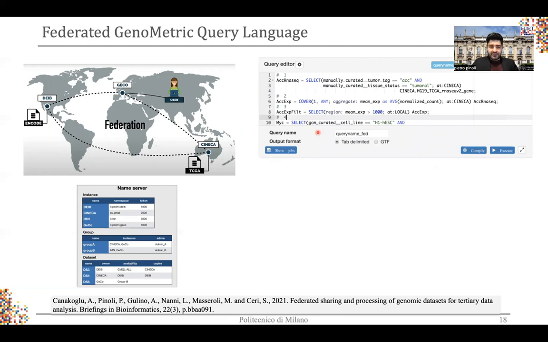A query in federated GMQL, maybe from the user that is sitting at this instance, is written like that, where the user uses as additional parameter this, for example, at Sineca or at local, which identify where this particular command of the query has to be executed. So maybe you can decide to execute some part of the query on the local to preserve privacy of the data and some other part of the query to a large cluster for performance reasons.